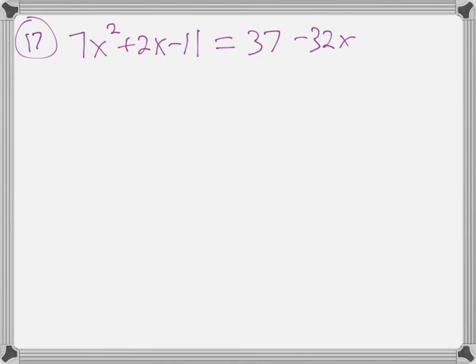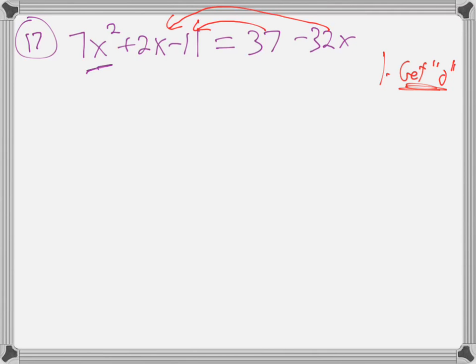First step, whenever you see x squared rear its ugly head, what's step number 1? Get a 0. So that means this guy's got to go over, and this guy's got to go over, huh? They switch signs when they jump over, don't they? Why am I doing that? Because I've got to get 0 on the right side. That means whatever's on the right side must leave. Right? That making sense? That's how I'm going to get 0 over there, is everybody's going to leave there.